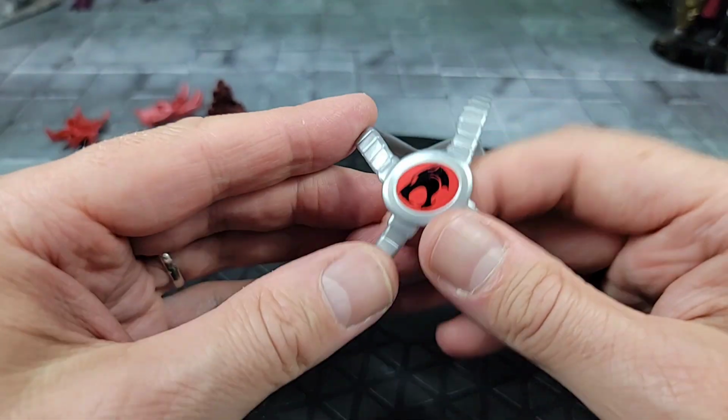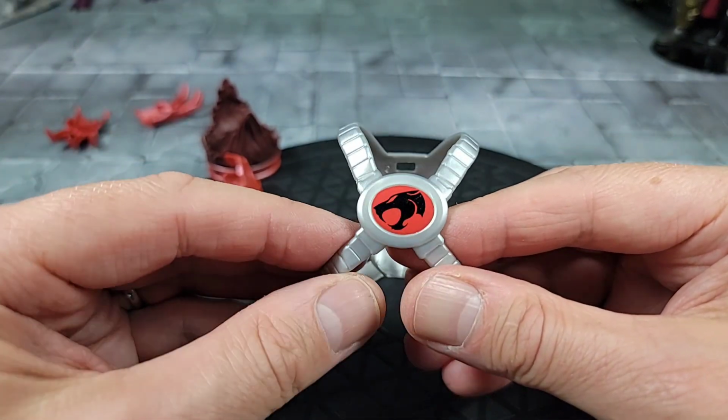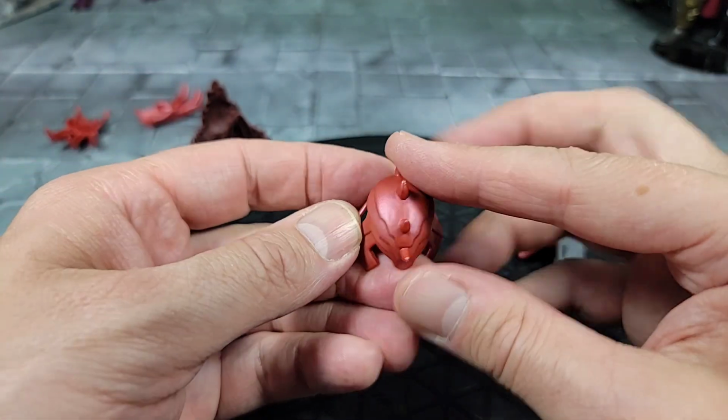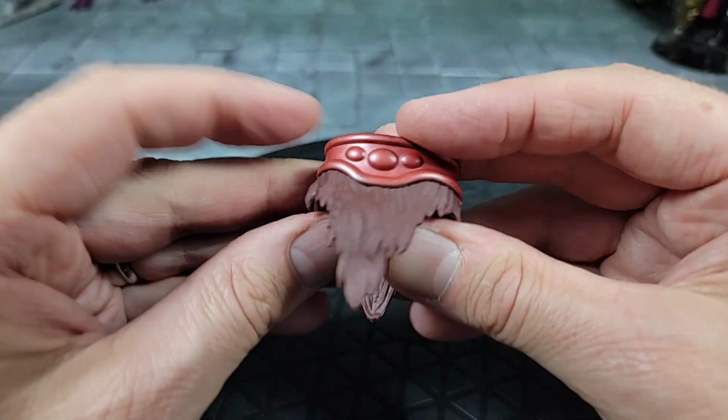Here's a little closer look at the main cross armor, with the Eye of Thunder sticker on it. There's the back. I'm already familiar with the helmet. And then here's the new loincloth.